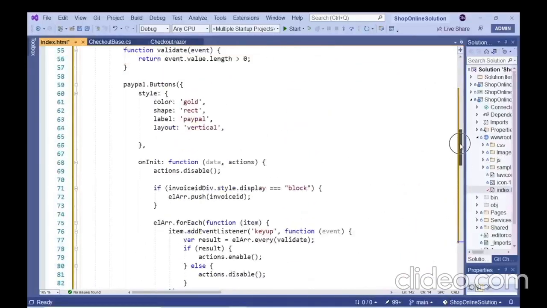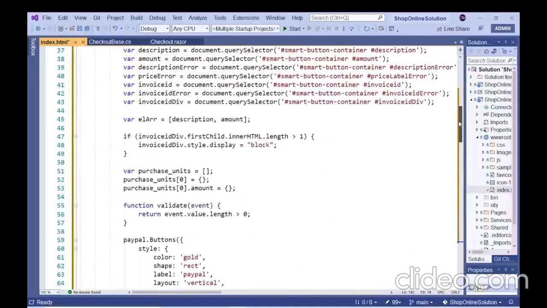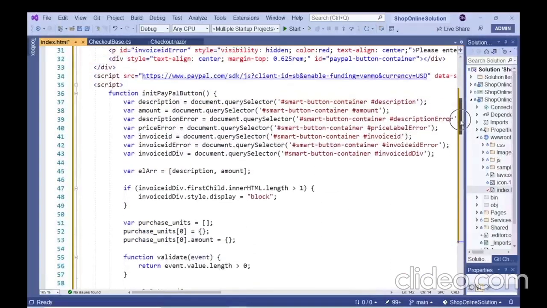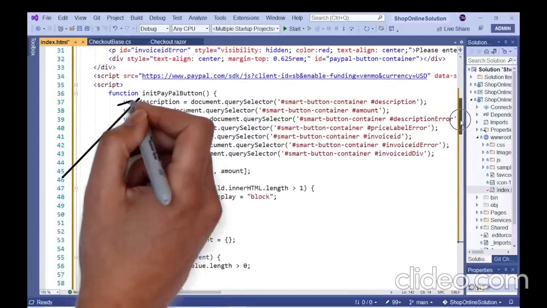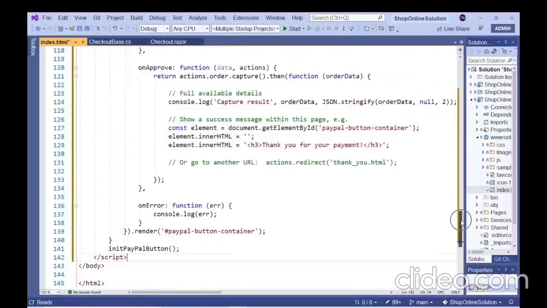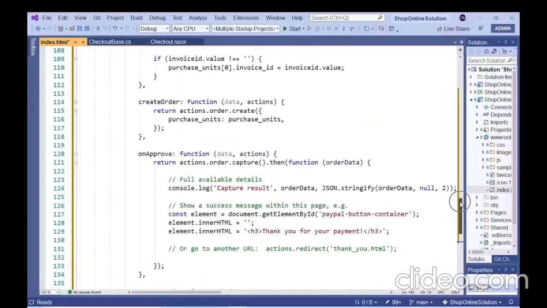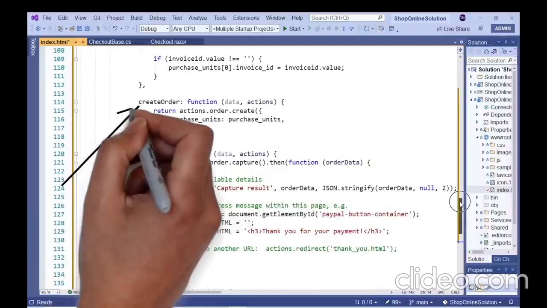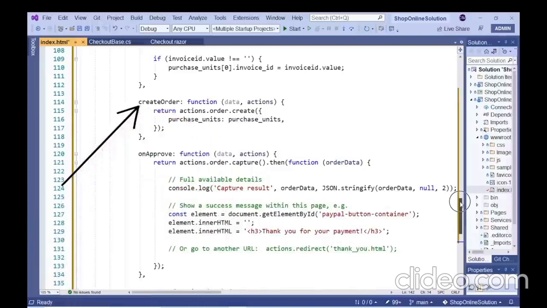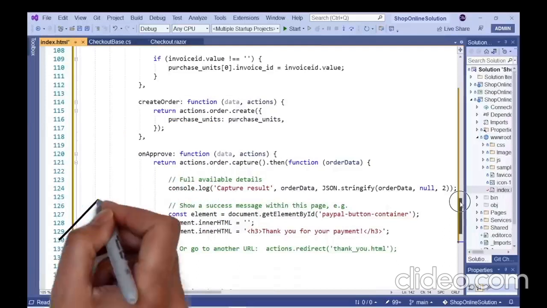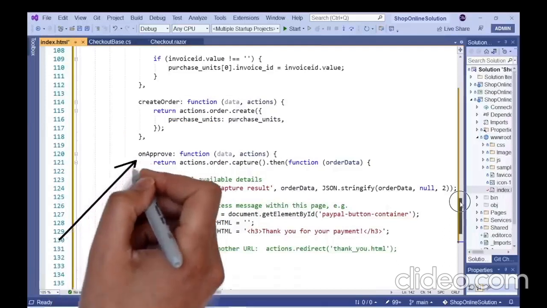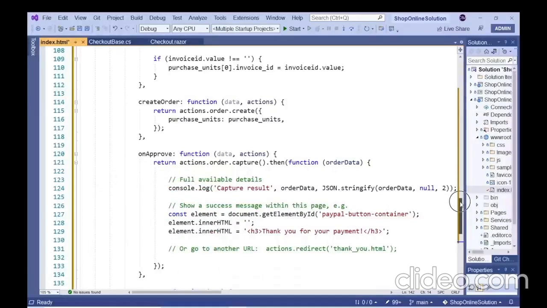You can see here we have a JavaScript function named initPayPalButton. This method contains callback methods like, for example, createOrder and onApprove. The createOrder method is called by PayPal when an order is created, and the onApprove method is called after the relevant order has been approved by PayPal.